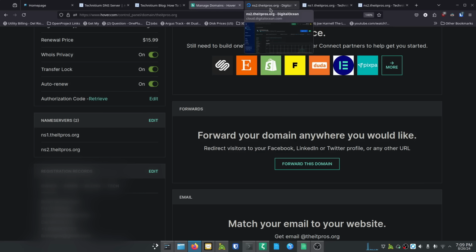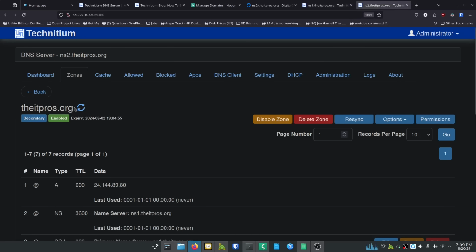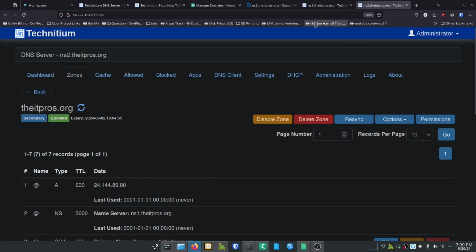But if you've done everything the way I've shown you, I'll tell you the most important bits that I've learned. The first time I created a zone, I just named it the IT Pros. I did not put .org. Everything else I did exactly the same as I've shown you, but that is what created my problems. It would not let things find where they needed to go. I then reread and realized, oh, this actually needs to be the domain name. So make sure when you put it here and when you put it on your other server, you put it in correctly as the domain name for the zone name. Then under the zone, you can put all of your records just like we have.